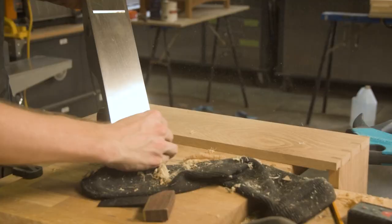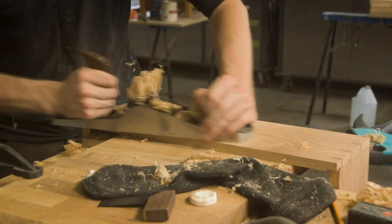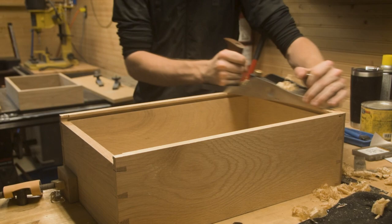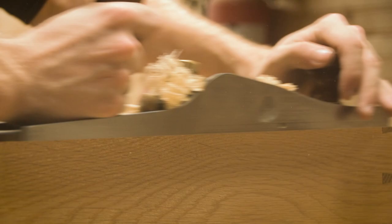With a construction like this, it's not super hard because if they're a little bit loose, you're never going to notice. We're not going for a precise piston fit in this scenario. Most of the time, the only time you're really going to get a piston fit is when you're working with very small drawers. So in this case, I just wanted them nice and smooth and to make sure that I could pull them in and out of the drawer area very easily.